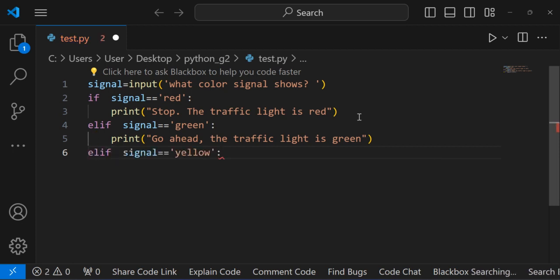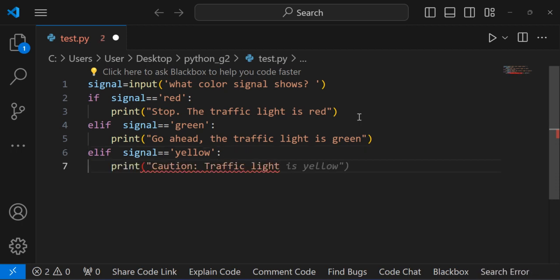If the signal is yellow, so we can write the question. Okay, so it could be an alert because the signal light is yellow. In else we can write invalid input, because we want the desired input as red, green and yellow.